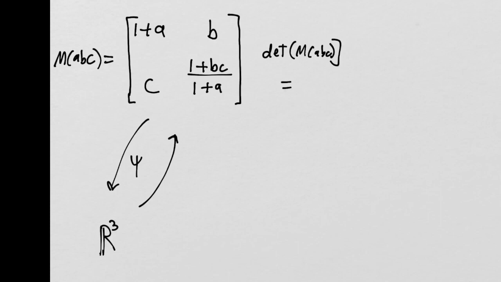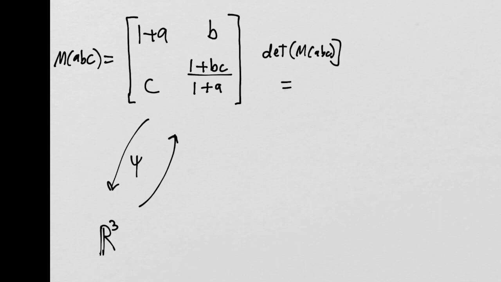The first term must be 1 plus A. The reason you could tell it was wrong is, remember how I said we want M of (0, 0, 0) to equal the identity? Well, if I did that, then A equals 0 would put a 0 there. So it's not the identity matrix. This parameterization would not put the identity matrix at 0, so I know something's wrong right away. And what I did was I forgot to make this 1 plus A.